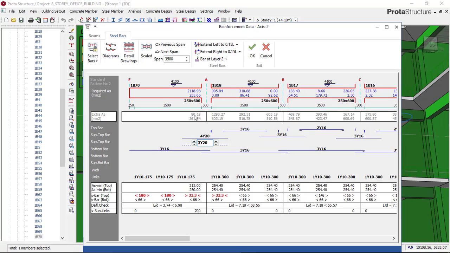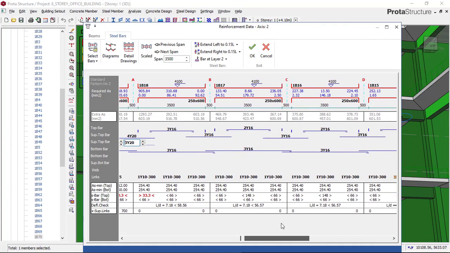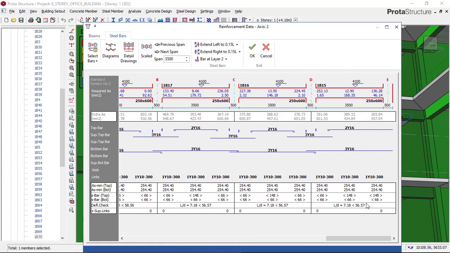This is already more than 75 area. Okay, that's okay. So right now I'll go and check again on this place if the area is okay. So everywhere now becomes okay. To know more about what I'm doing here, check on our playlist called full design on Prota Structure, click on that, and watch those videos, and you will learn more about it because we explain more on this area.